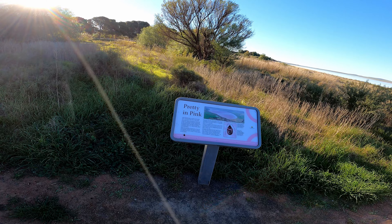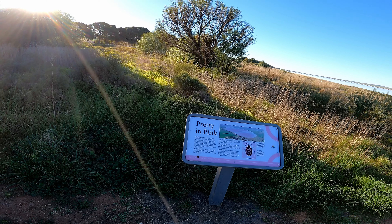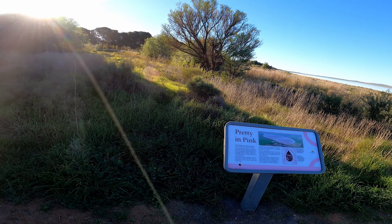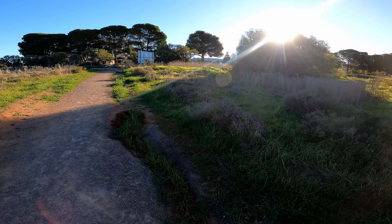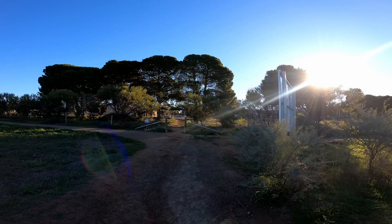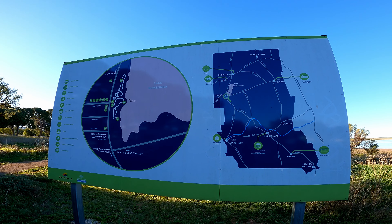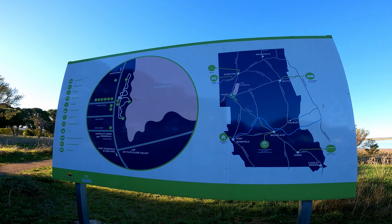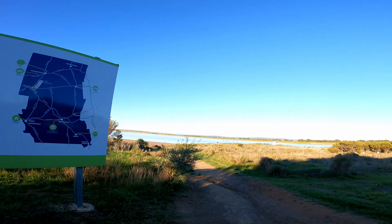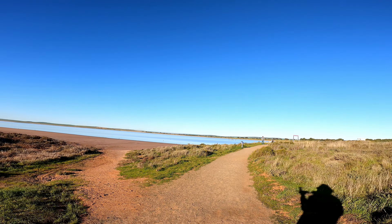There are top 5 pink lakes, and I will name them — all in South Australia. Number 1 and 2 are Lake McDonnell and Eyre Peninsula; when you go from Adelaide to Perth you can see these two, and Lake Bambunga in Clare Valley is this one. The fourth is Lake Eyre in Outback South Australia, and Lake Hart also in Outback South Australia.